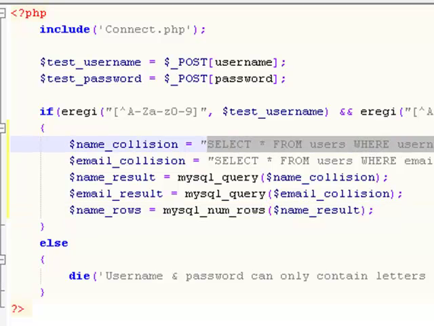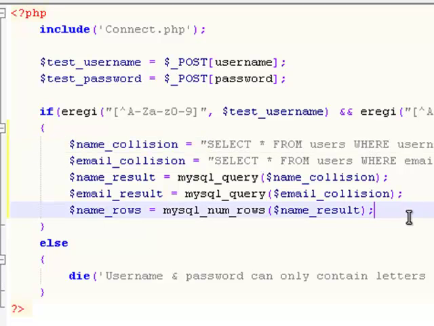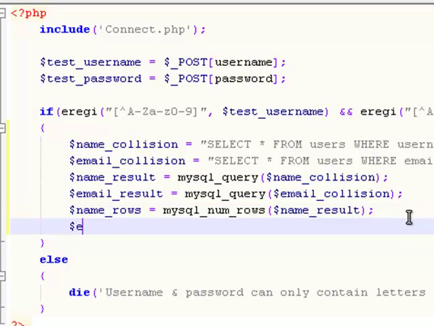So it will check whether there is any username equal to the username we typed in, in the table users. That's what it does.